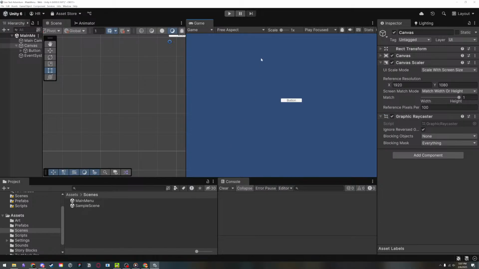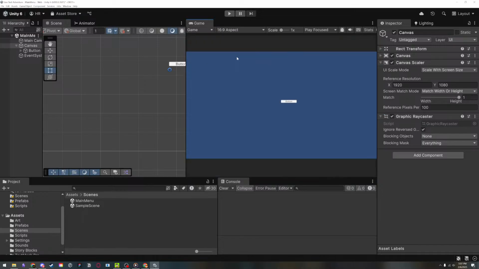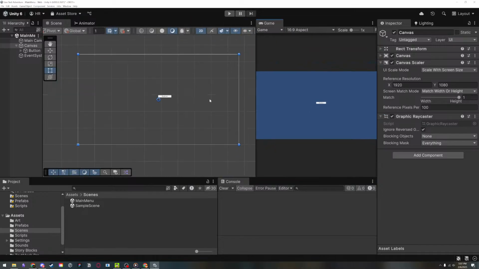It's a little confusing to explain, but just change it to height, and then whenever we actually scale over the canvas, we have this constant size of 1080 that is going to be our reference point for the resolution. That's what this reference resolution means. Okay, we're going 16 by 9, sorry.